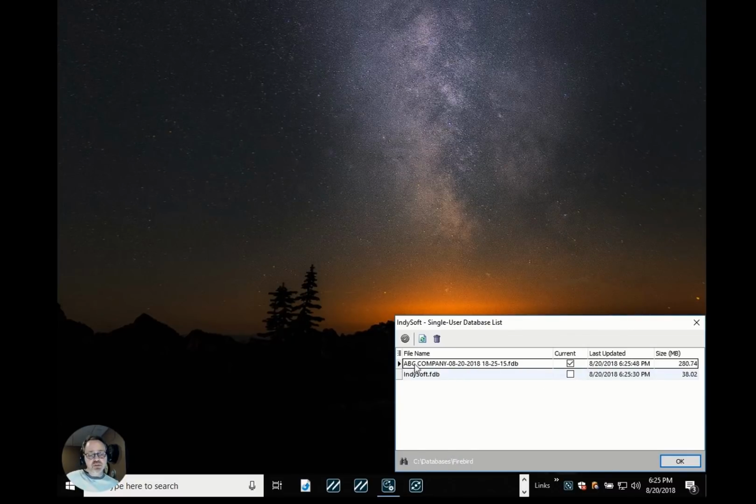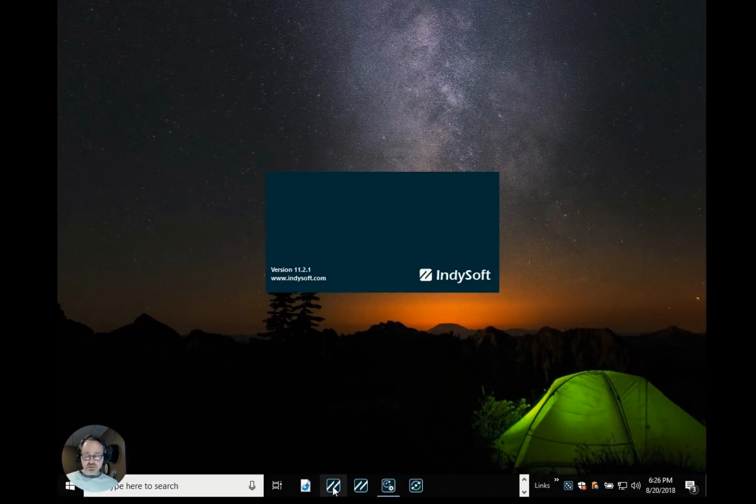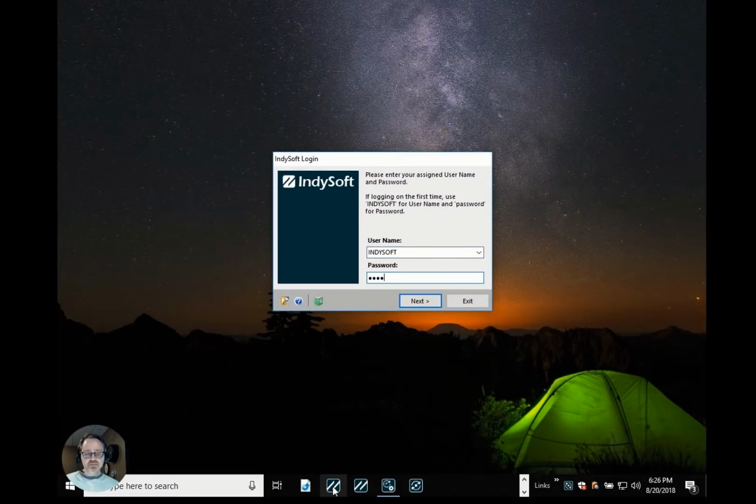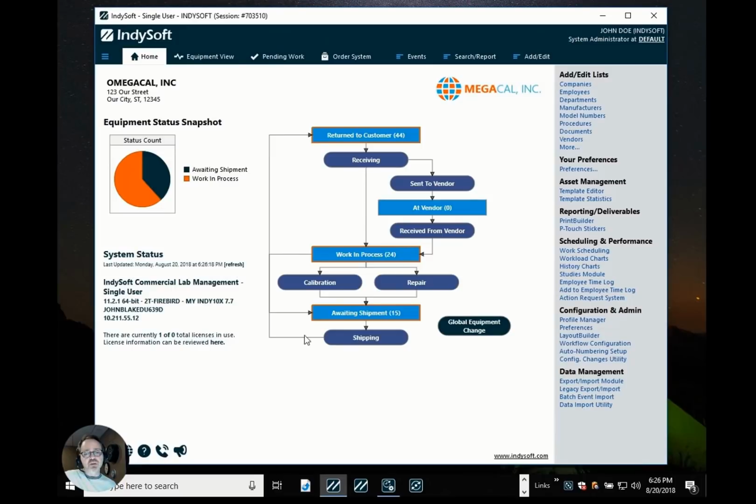And if you're curious, we uniquely name it by the company or companies they're about to visit and the date and time. So everything's set up. So now they just launch the single user main screen from their laptop, and they already have all the information that they need to perform their work.